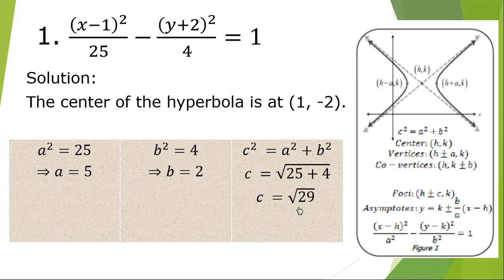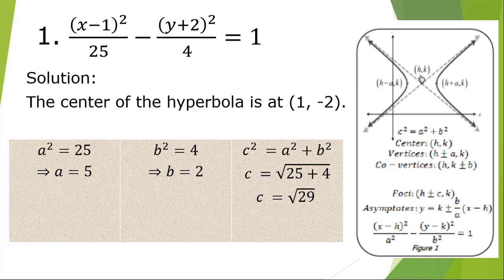The c here is the distance of one of the foci from the center going here. Somewhere here is the focus. From this center going to the left, somewhere here is the focus. So in this particular standard equation of the hyperbola, our focus is square root of 29 units from the center. And our b indicates the distance of the co-vertices from the center. So this is the center going down, that's b units, 2 units down, or from the center up, that's 2 units up.